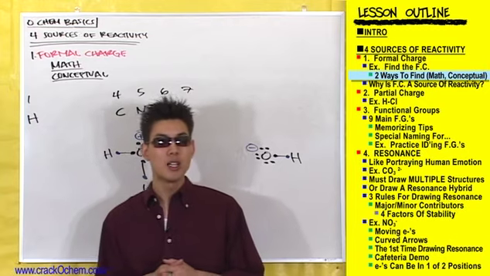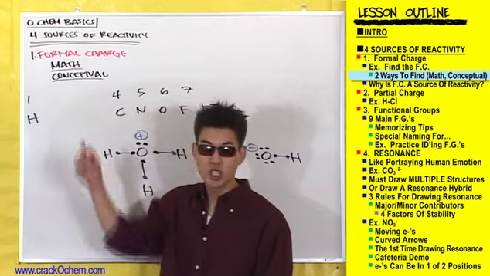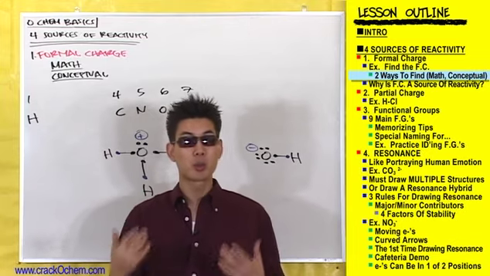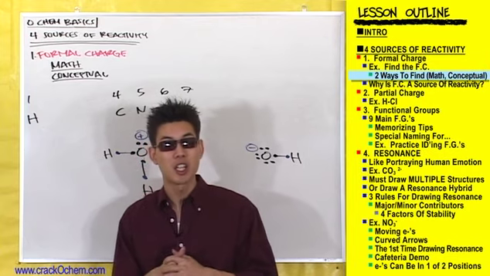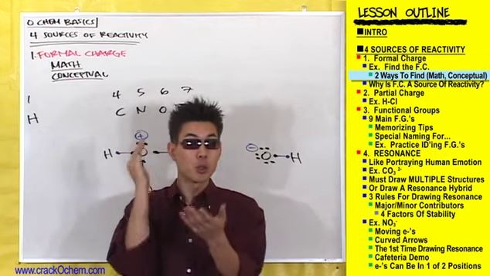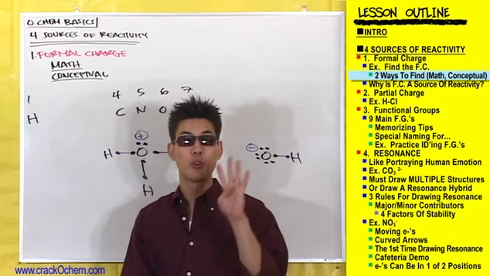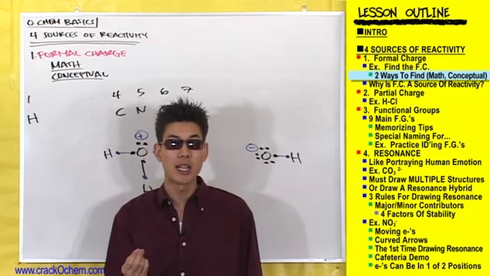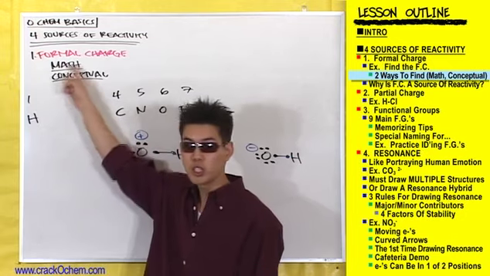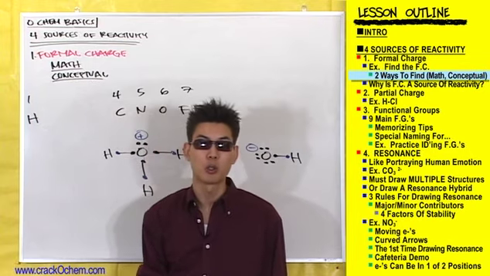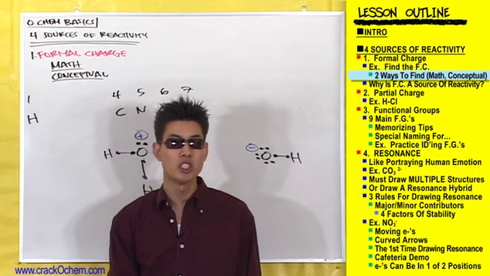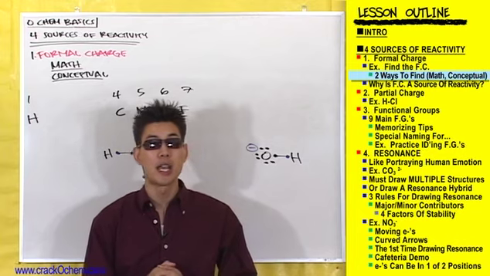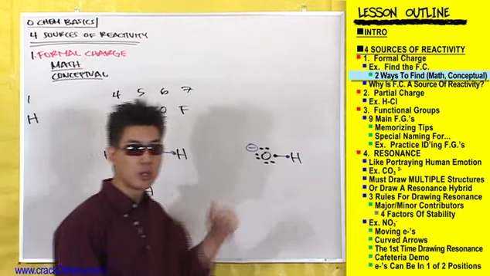But all right, just to remind you guys of why we were even talking about formal charge in the first place, let's step back and look at the big picture, okay? So, hey, we were talking about reactivity and how to look for which atoms in a compound are going to react, are going to make bonds or break bonds, right? And I told you that there are 4 guidelines, 4 sources of reactivity that you should look for when trying to spot an atom that will react. Formal charge is the first and most obvious thing to check for when looking for reactivity. So my next question to you is, why is formal charge a source of reactivity? Why do we look for formal charge on an atom to see if it's going to react? Okay, so hey, let me erase this and we'll get that down.